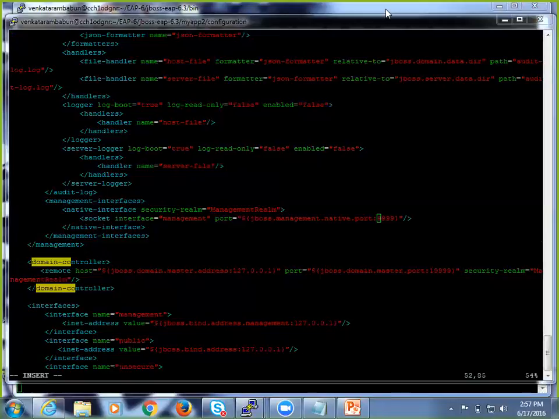Already one I have given, right? You gave 5, so I will use 2 and 3 for the slaves. The CLI port should be different on all servers. This slave is given 5, but in master I have given 1.